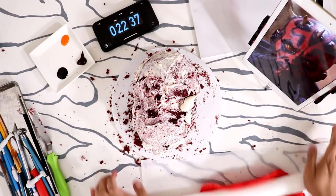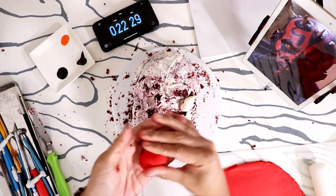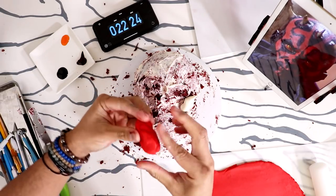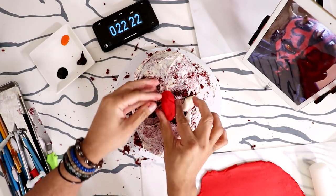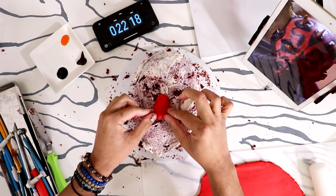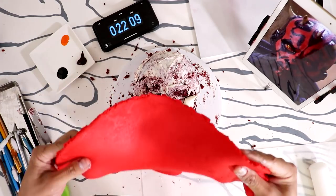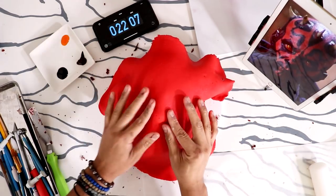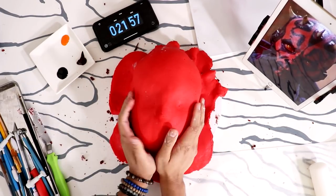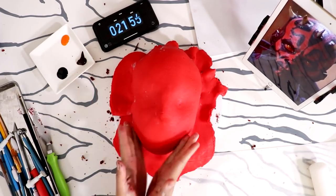Oh, I need to make his nose. I forgot. Some fondant into like a nose. Triangle shaped nose. Okay. Like that. He looks like a wicked witch. Okay, and there we go. Oh, come on. Don't screw up my wicked witch nose. It looks like a person, kind of, really. Not really, but there we go.